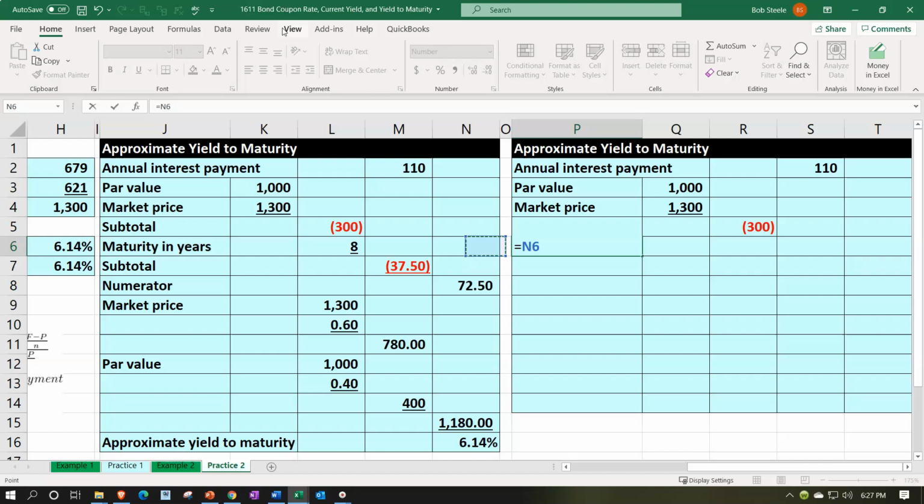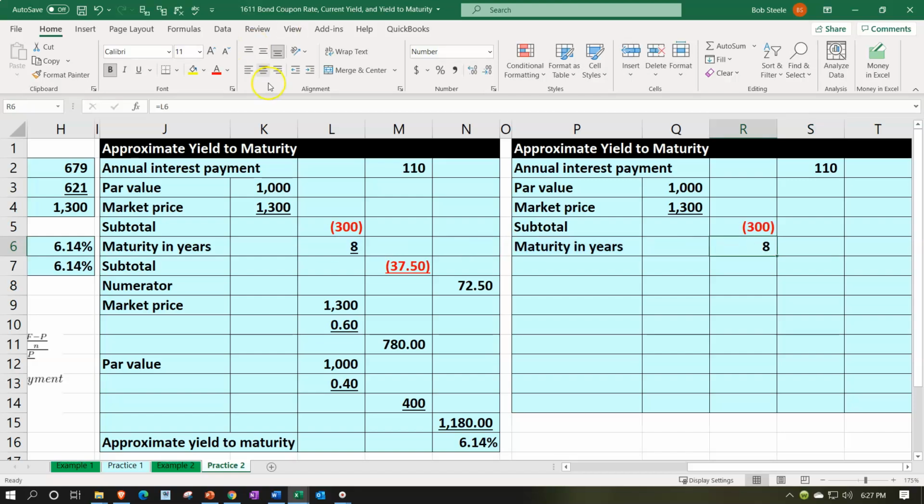We're going to take that and divide by the maturity in years. Years to maturity, whichever way you want to say it. I think it sounds better the second way. Home group, font, underline. And that's going to give us another subtotal. We'll just call it the subtotal. And that's going to be equal to the 300 divided by the 8. Adding some decimals there. Number group, couple decimals. Underline it, font group, and underline. That'll give us the num, or numerator.